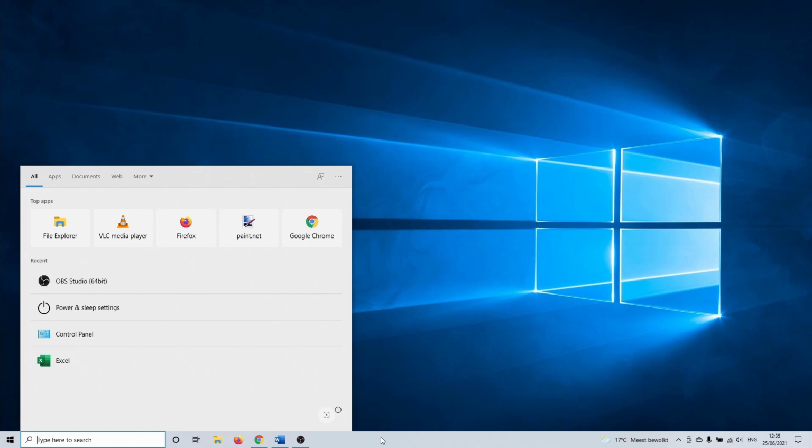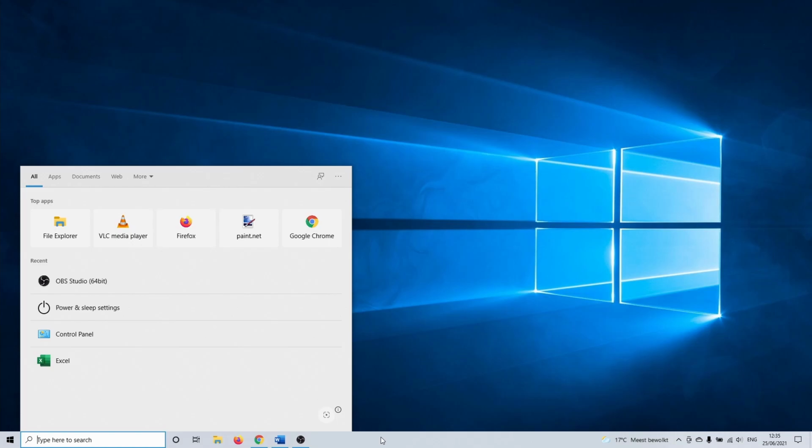From time to time it happens that the Windows search bar stops working. Maybe you can't type in it or it doesn't open at all. Usually this is related to updates, but there can be other causes as well. In this tutorial I'm going to show you a few methods to hopefully solve this problem.